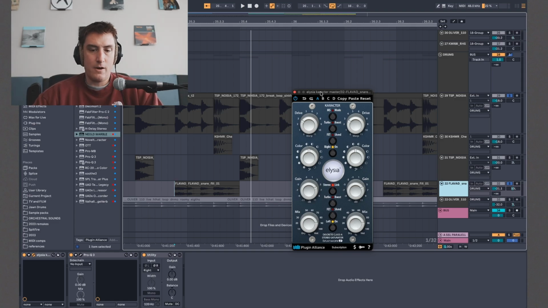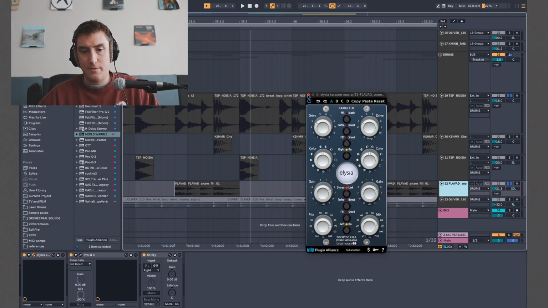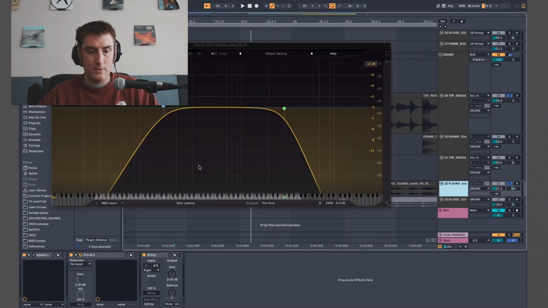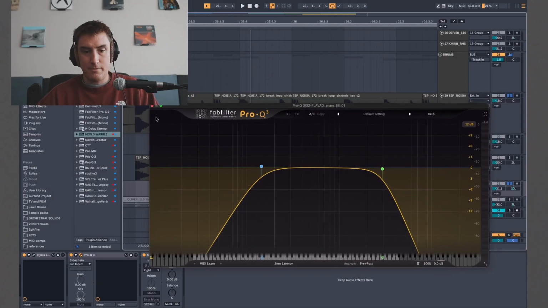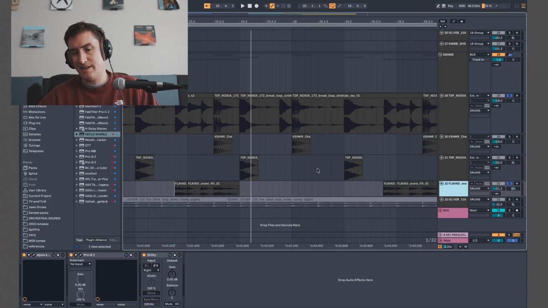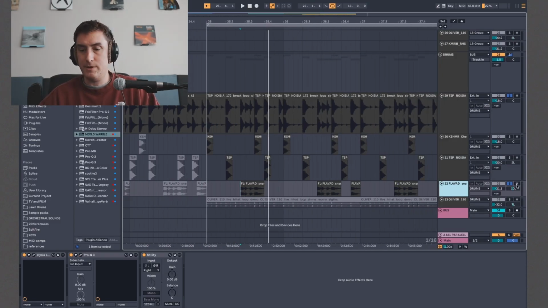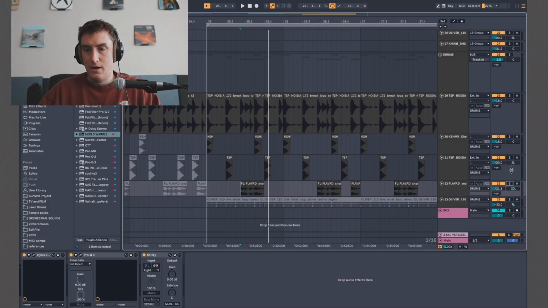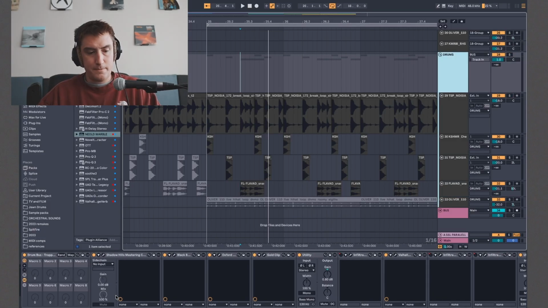I love throwing it on percussion because it helps it fit in the mix so well. It gives it punch, and you gain headroom. It saturates it. It's a versatile plugin. Love this thing, especially on percussion. And then a little control with my Pro-Q 3. Some of these cuts are a little more extreme than I would probably do these days, but it is what it is. The track sounds good. So let's move to the drum bus.